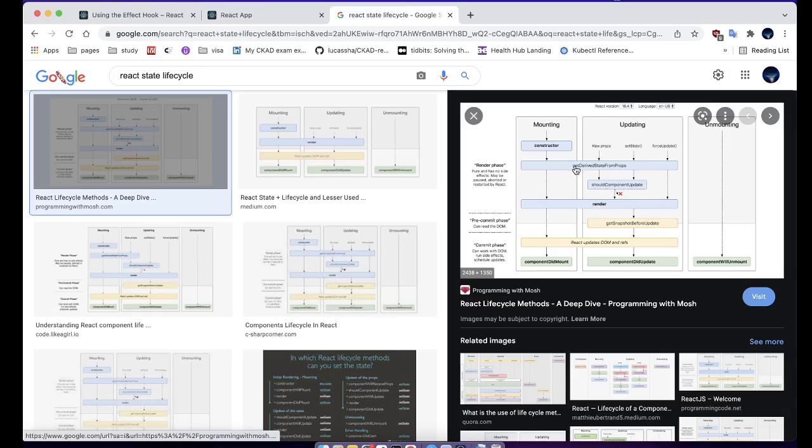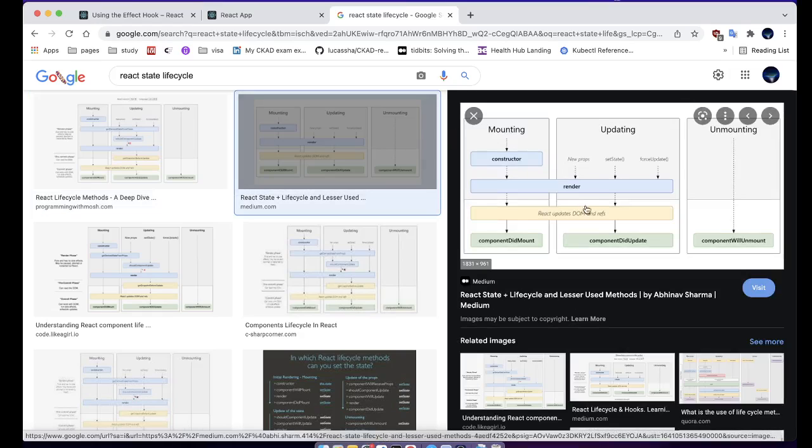So this is a bit complicated to explain in React version 16, how it was working.